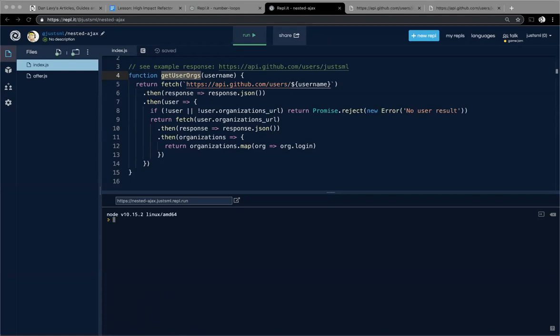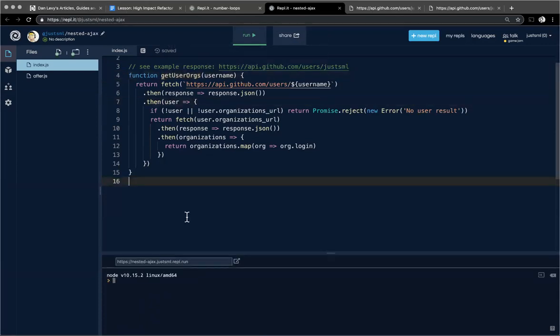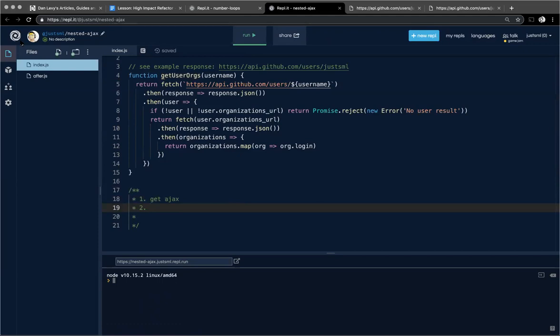So Stephen, given username, query an API, convert to JSON. So I see a couple of these steps include parsing JSON. I'm going to say that is part of the get piece here. So I'm going to go ahead and write out my steps like I tried to do in just a comment block. So one, get some Ajax data or get Ajax endpoint. Two, kind of paraphrase some of the steps I see here.